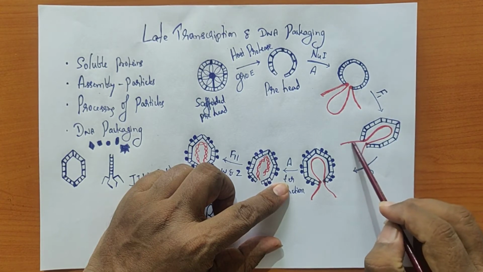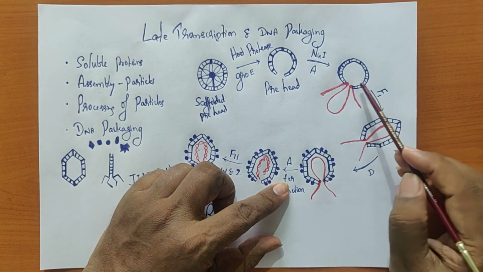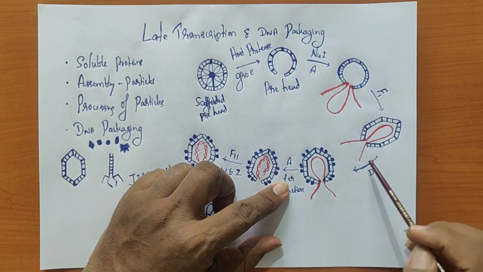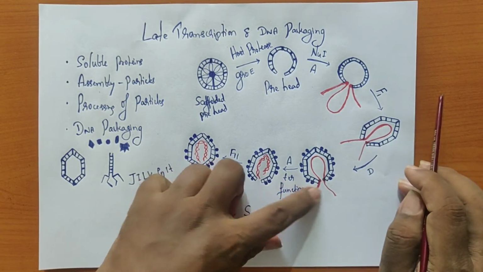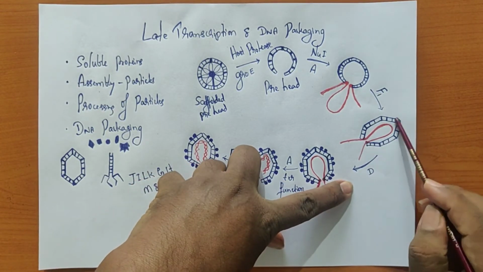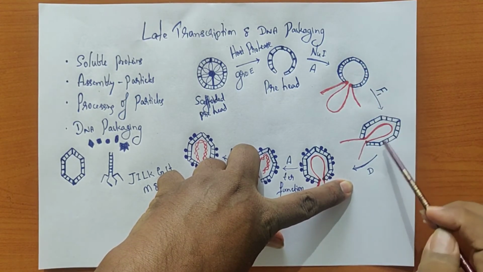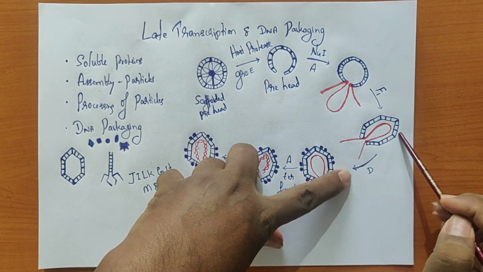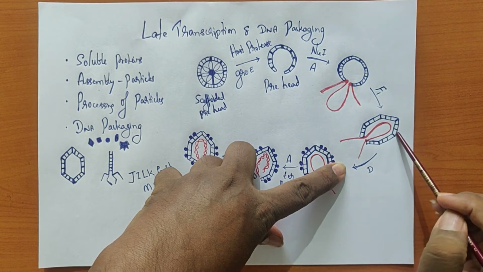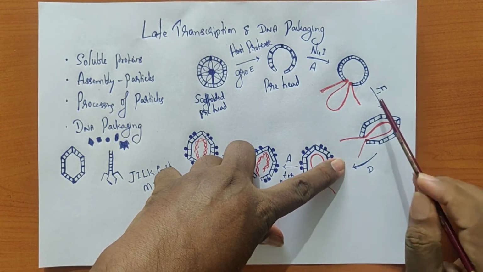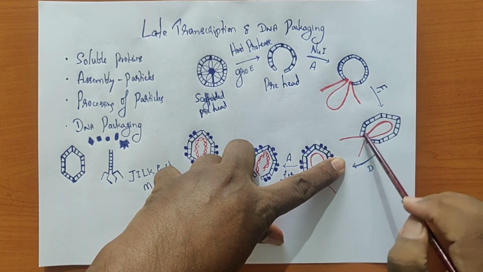Alright. So now during this particular time, what happens? The pre-head will be increased by 20%, and again they will attain a particular shape like a hexagonal. Now here it is circular, and because of the F1 action, when the DNA is going to be packaged into the empty head, the size of the particle increases by 20%, and again it will also attain a definite shape in the form of a hexagonal.